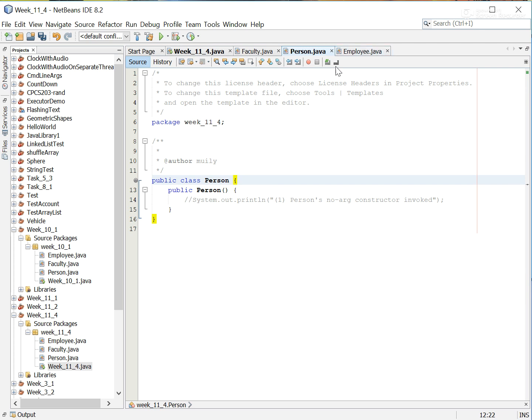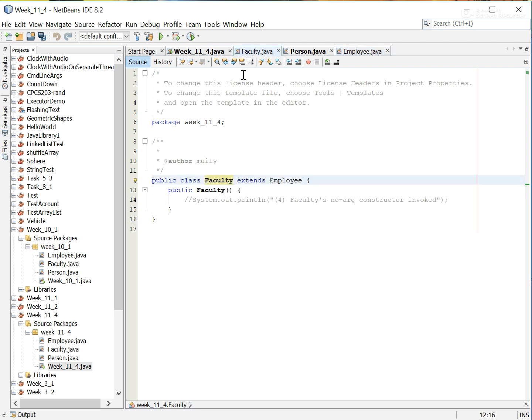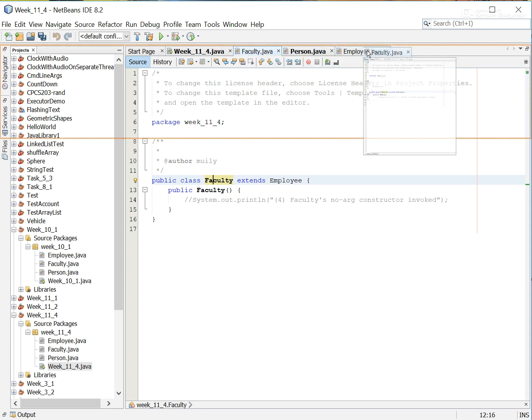A subclass of person is employee, extends person, as you can see. I just commented out what was in those constructors. Then we had the faculty class, which is a subclass of employee. So person is a superclass of employee, and employee is a superclass of faculty.